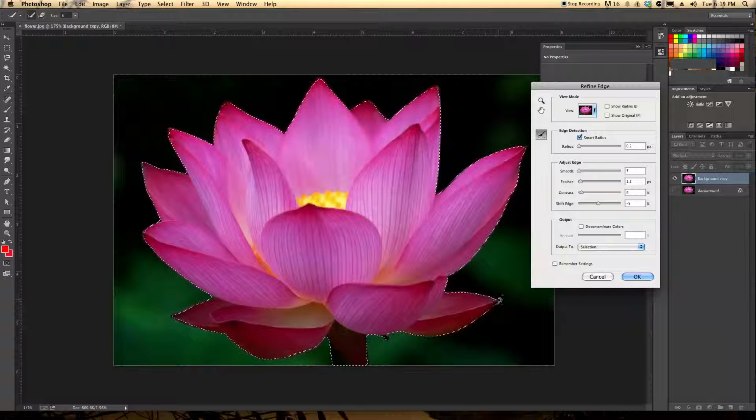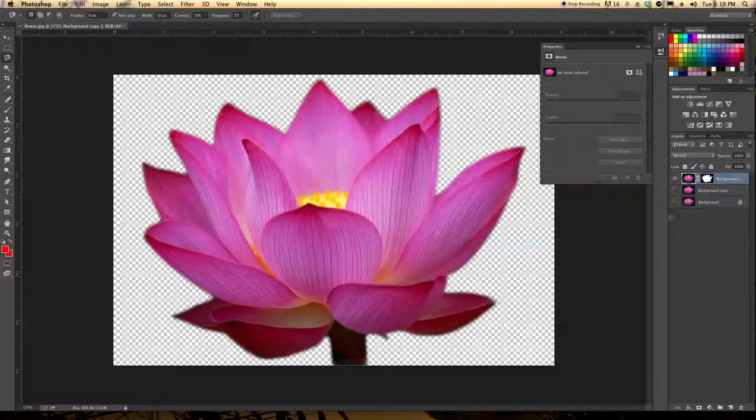There's a little spot over here. But okay, I'm liking that. Now we're going to output to a new layer with a layer mask. As you can see, we've got our flower pulled. And that is how you pull a mask.